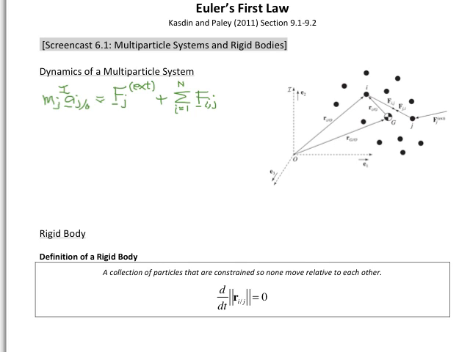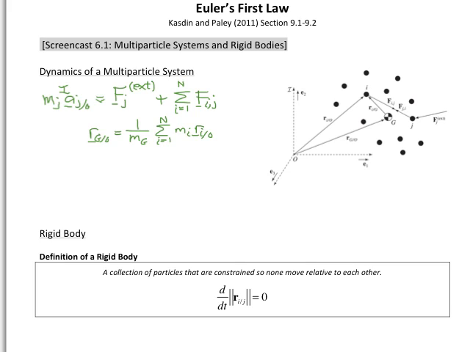And so each particle has its own equation of motion, which is F is equal to ma, where we have applied to it both external forces and internal forces. So F_ij represents all of the internal forces between each of the particles within the system. And then we focused our attention on the center of mass of the system of particles, which we called G. And the location of the center of mass G with respect to O, where O is fixed in the inertial reference frame, is given as the sum of the weighted position vectors of each of the particles divided by the total mass of the multi-particle system.